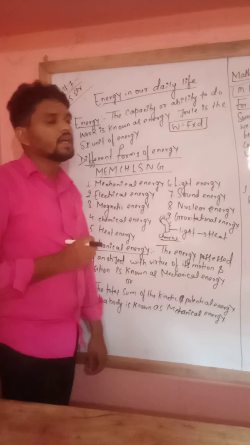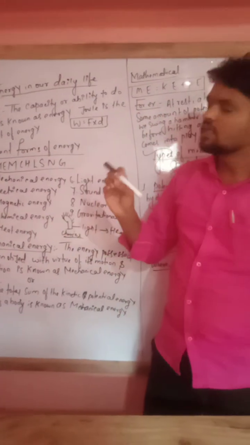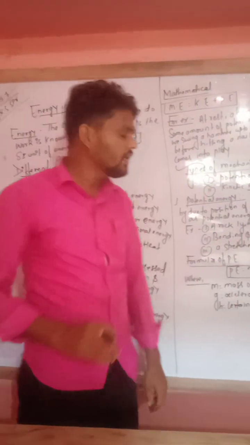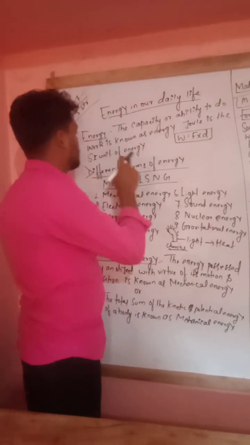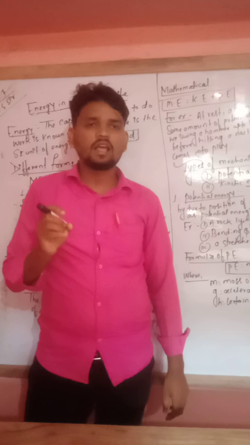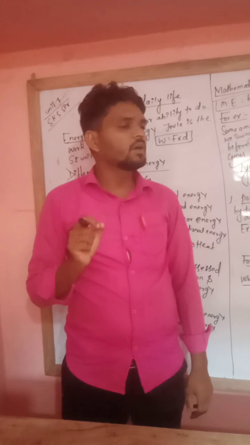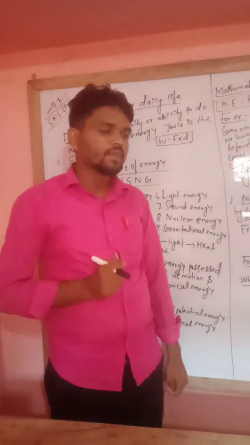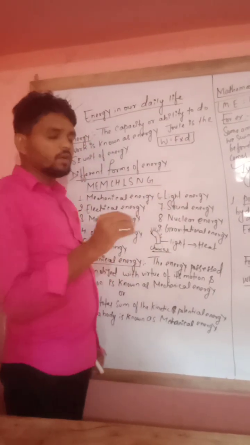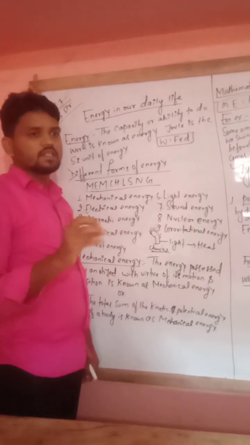Joule is the SI unit of energy. Mathematically, work means the product of force and displacement of a body. The product of force and displacement of a body in the direction of the force applied is known as work. The SI unit of work is also joule. The SI unit of work and energy are the same.